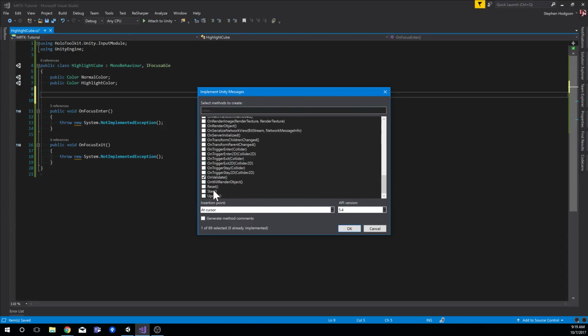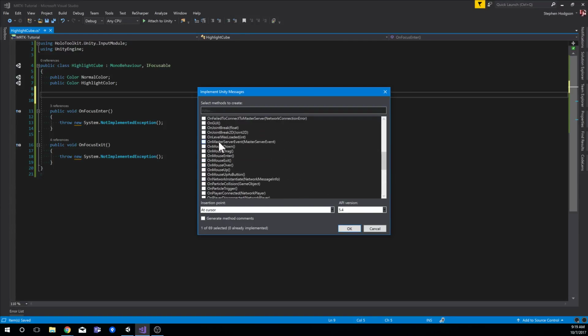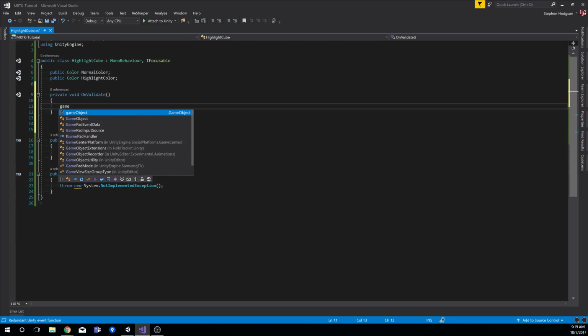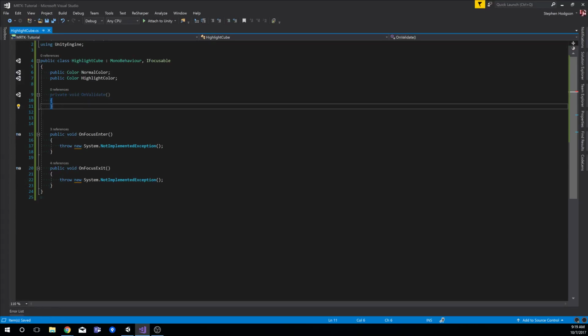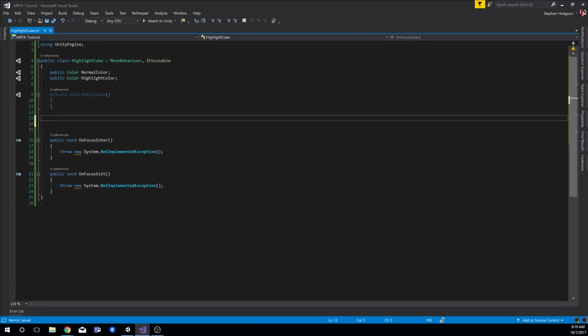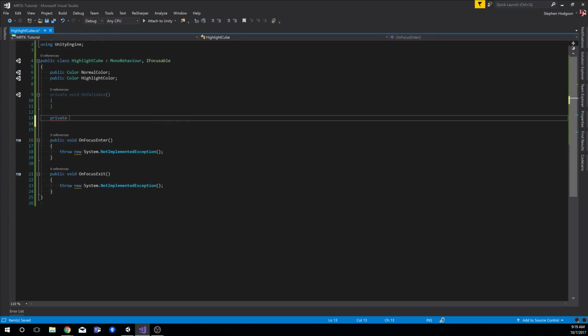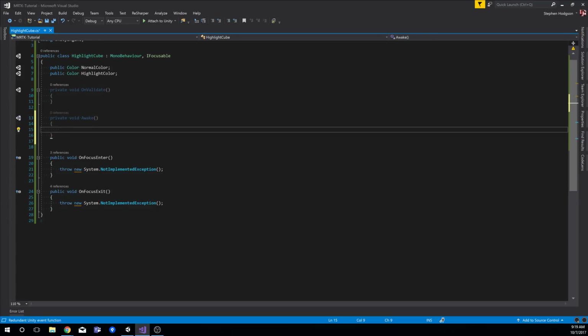On validate, I think that should be good. We're going to get our game object. Actually, before we do that, go ahead and implement some of our Unity APIs first. And what we're going to do is we're just going to cache our renderer.